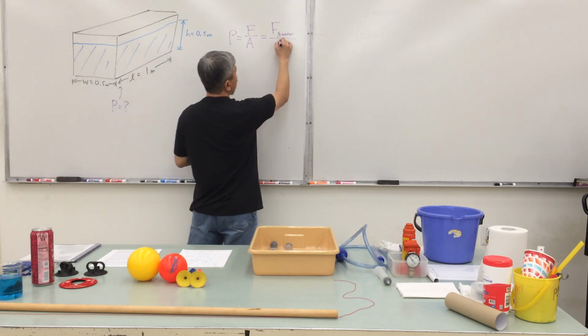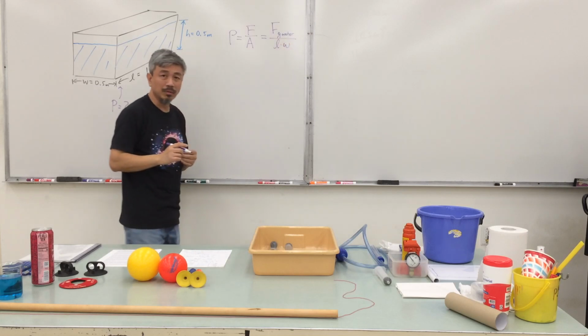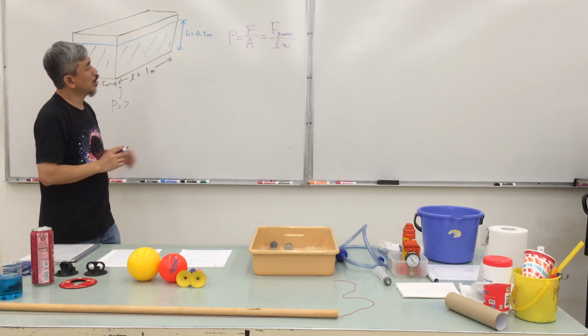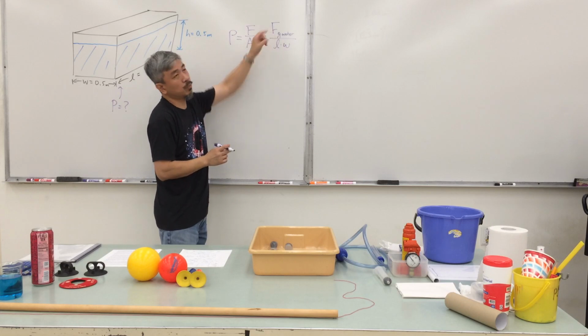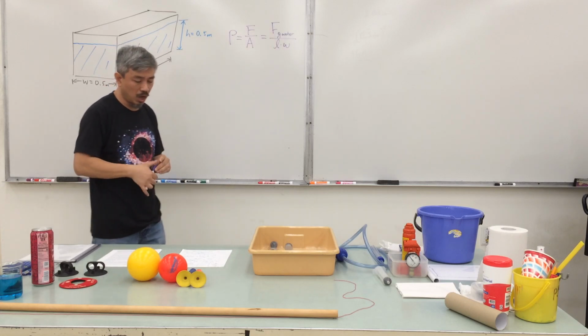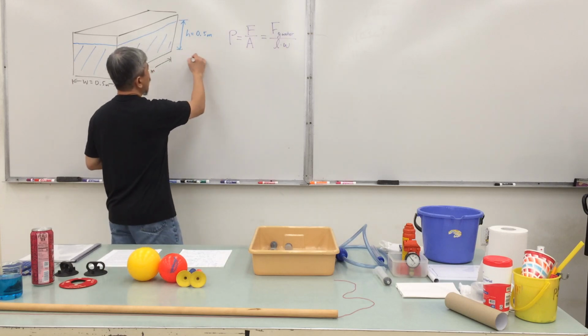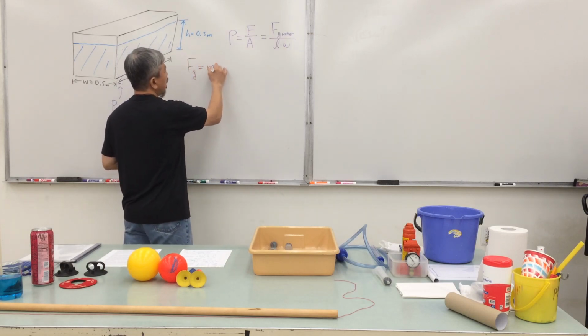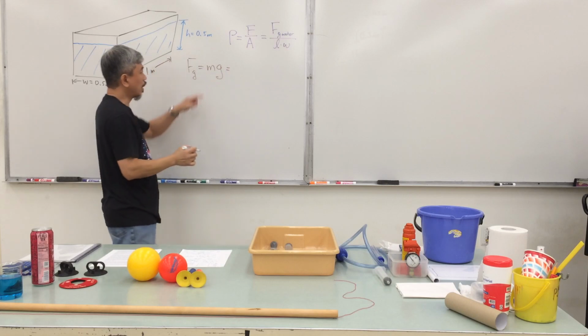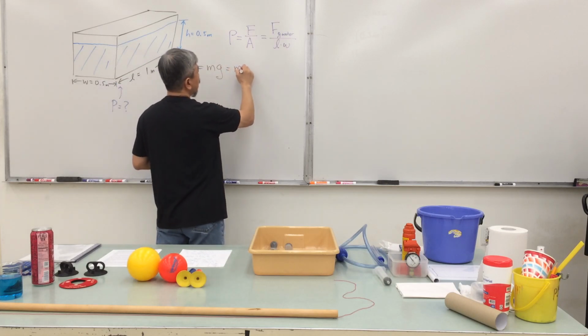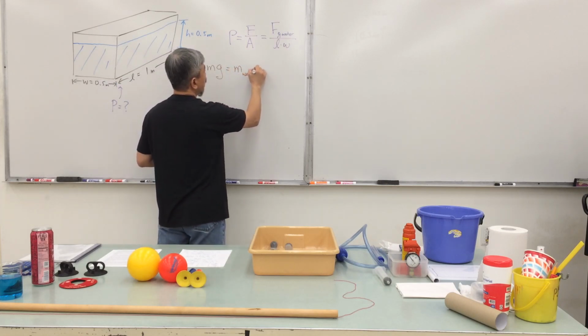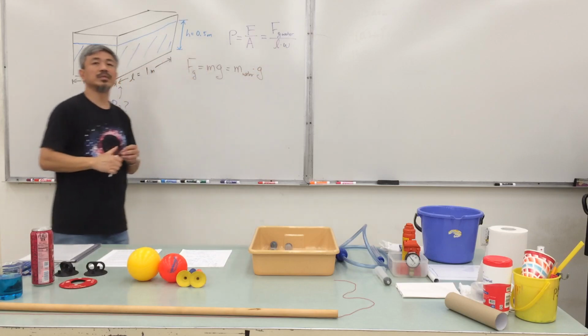So in this case, I'm just going to use these symbols. I'm not going to worry about the numbers for now. It'll simplify a little bit later on. So now, the next thing we have to ask is, what is the weight of the water? How do we find the weight of water that's sitting in there? Well, you know what weight is, right? Because the force of gravity is equal to just mass times gravity. So I really need to know the mass of the water sitting in there, times gravity.